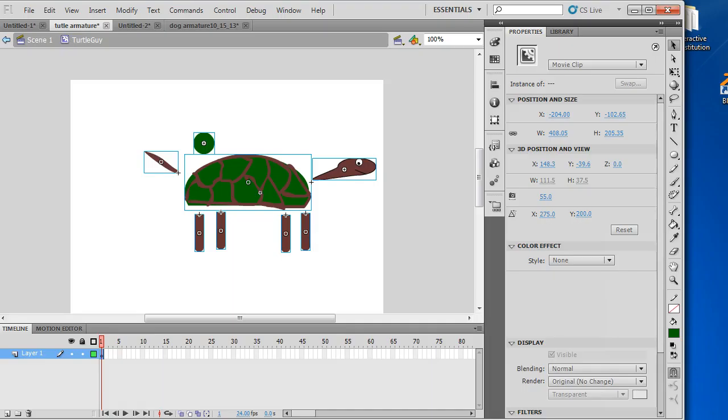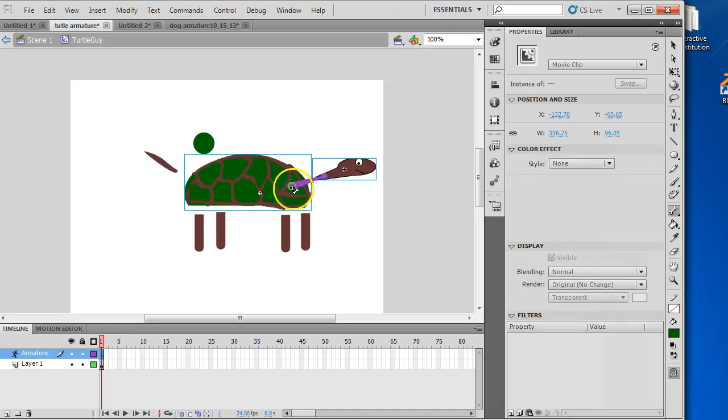If you're working on a character that is still, you can follow the next instructions while you are on the Scene 1 time. Use your bone tool, starting with the torso, since it's going to be the part that's going to stay the most still, and connect the parts of your character. Depending on your character, you may have more or less connections than what I do. I'm using the extra piece that I've colored the same color as the movie clip that's going to be behind it to create more realistic movement for my character.